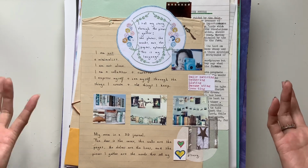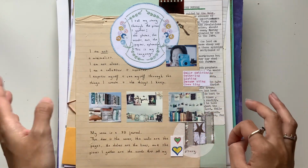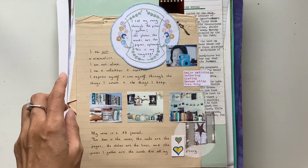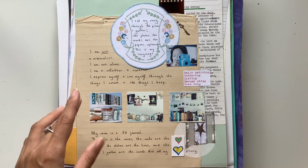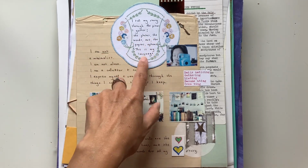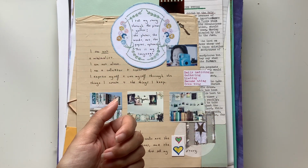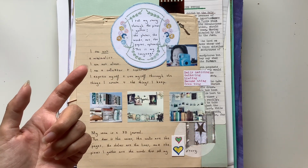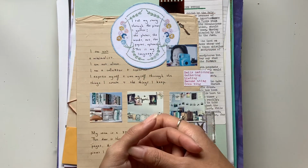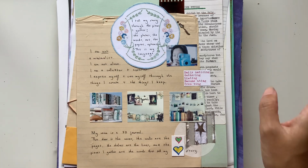And because so many things mean something to me, yes, I do have a whole gallery wall of special pieces and trinkets and journals and art and all that kind of stuff. But what I learned is that I tell my story through these pieces that I keep. The photos, the words, the art, the papers, ephemera, that's my language. For other people, other things are your language. Paint might be your language. Color might be your language. Just words might be your language. Photos might be your language. Dance might be your language. But for me, it's the things that I keep. That's my language.